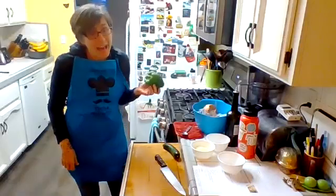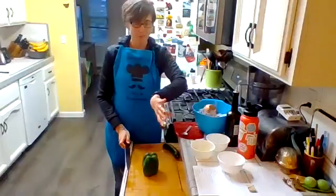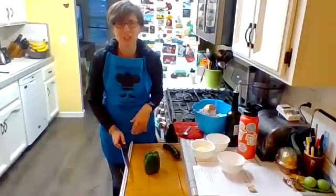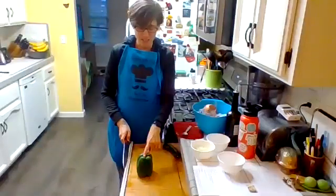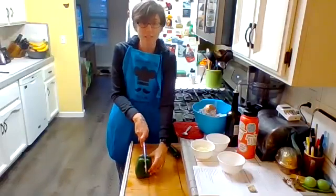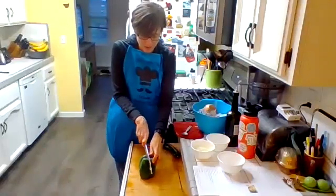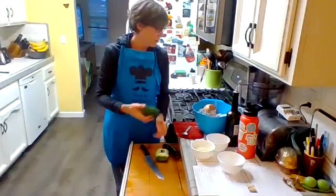We only have to do half the bell pepper. So I'm going to stand him up on his end. I just hit my steps goal for the day. Good job. Okay. So we're going to stand him up on an end so he's not rolling around. I like the stem end. The other side's rolling. And I'm just going to cut it right in between two teeth. Boom. And this guy, going in the fridge.